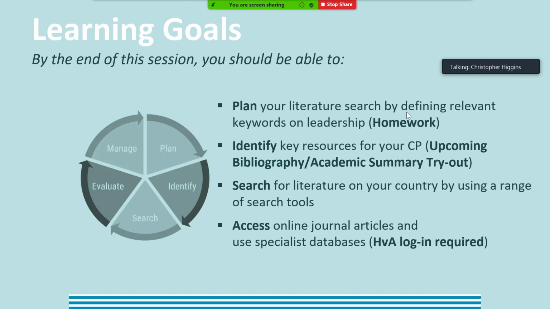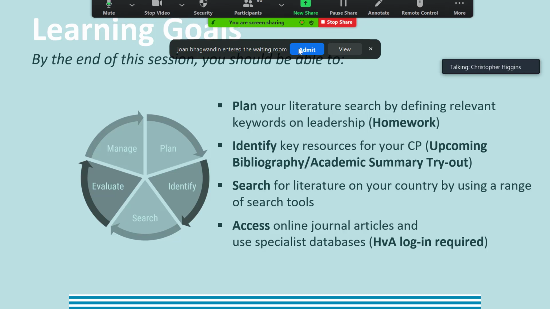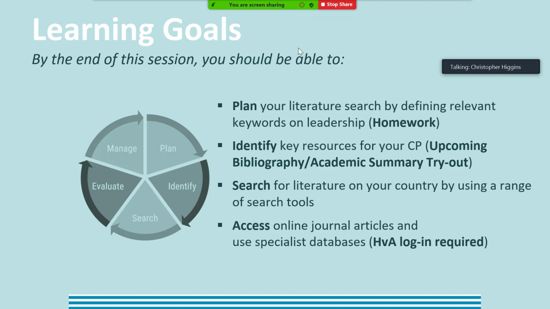I'll also show you how to search for literature on the country that you're studying by using a range of search tools. So this is things like Boolean strings, but I'll also show you all the different features that are actually available via academic databases and journals. So I have to say, databases and journals in 2021 have incredible tools on the websites themselves that help you to narrow and refine your search. And I'll show you some screen shares of this later.